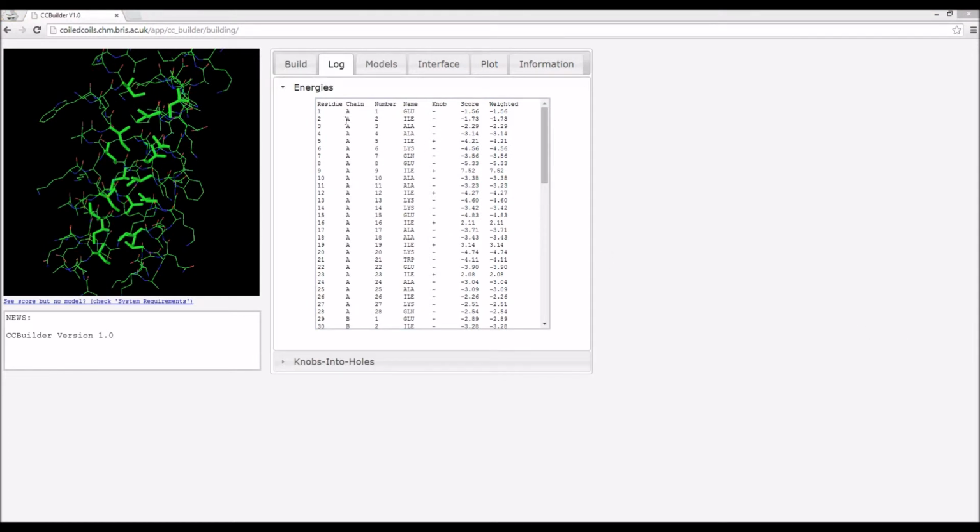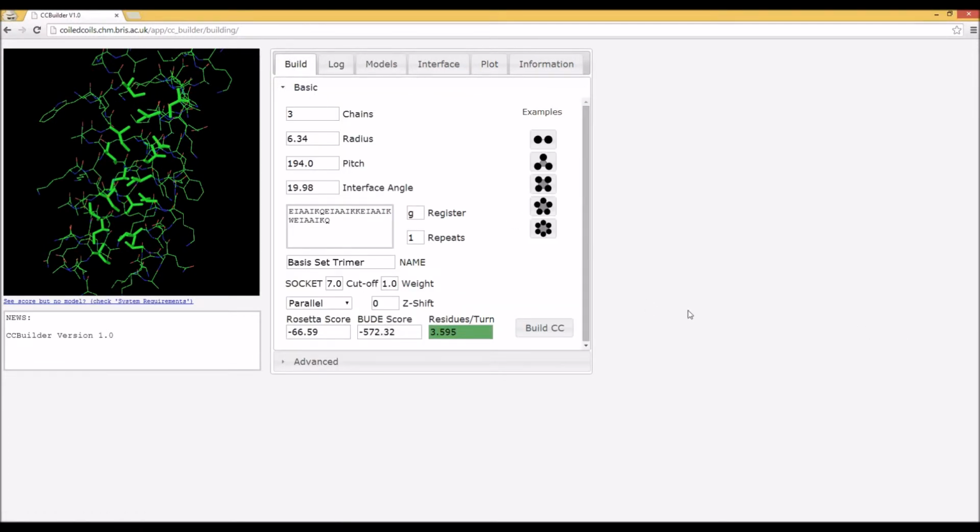The final method of validation is measuring the model's number of residues per alpha helical turn. As users are relatively unrestricted in the values for parameters they can enter, there's the possibility to generate models with very low or very high numbers of residues per alpha helical turn when compared to the distribution observed in nature. The mean number of residues per alpha helical turn in nature is 3.65. The value of the residues per turn in the model is compared to this distribution, and its position is indicated with a traffic light system.